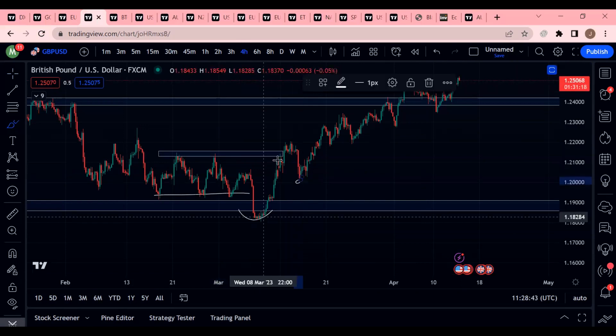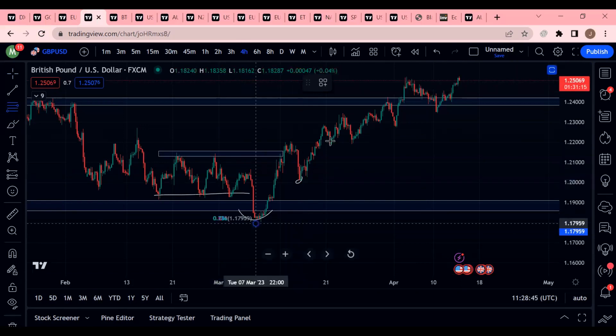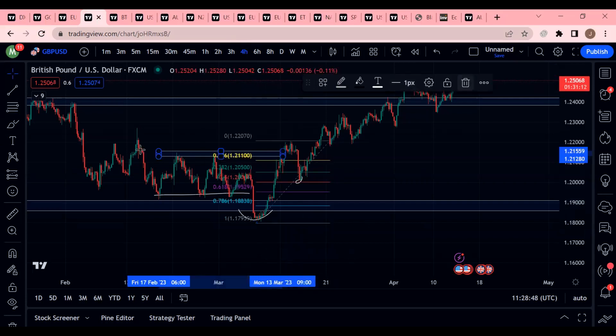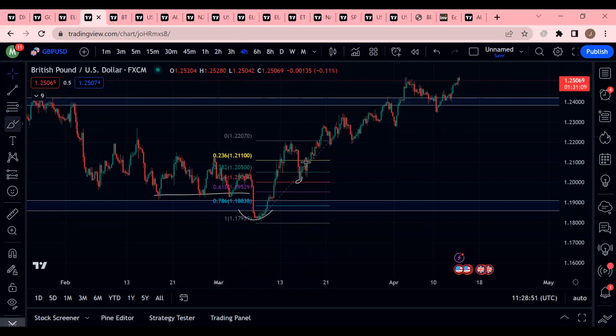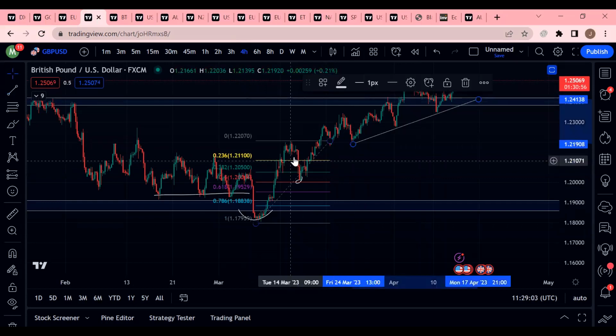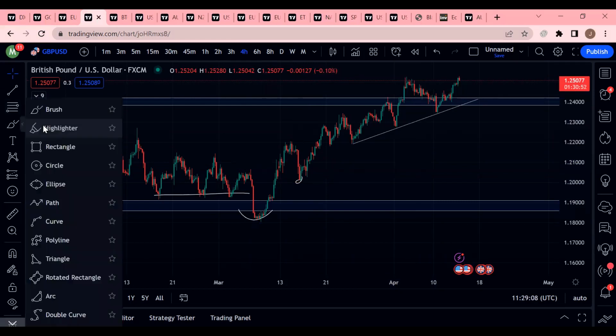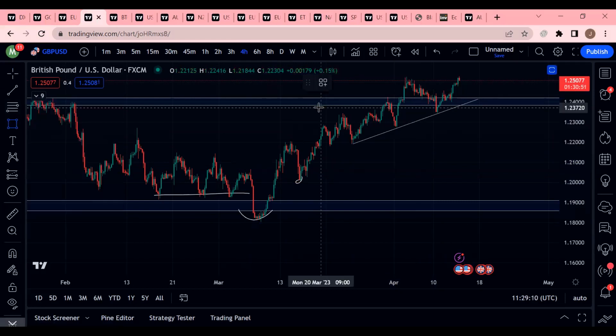I guess after using our Fibonacci levels to see where we're coming to after changing character to the upside in this area, they will enter from 1.2050, took it to 1.2400, 350 pips, and we are waiting again. And since then, have we been bearish? No, because we are actually doing something called a bullish flag here, and the bullish flag is actually playing out already. Are you getting it?